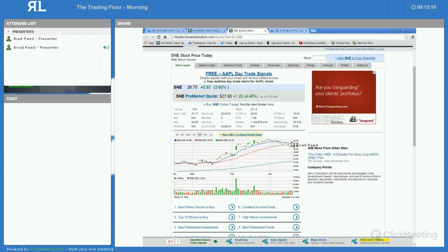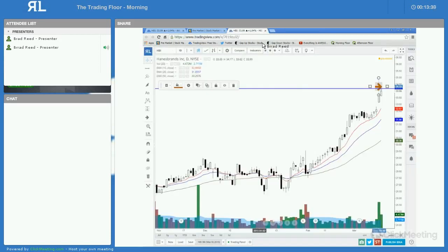And so even though it does look like it's going to be clearing this swing high right here, I'm not going to trade it, because the traders of the stock are used to gaps, and any gap that happens this morning would not be surprising to them. So therefore, it does not meet the criteria of my gap trading strategy. So I'll just turn that off. So that's what I do before the market opens.